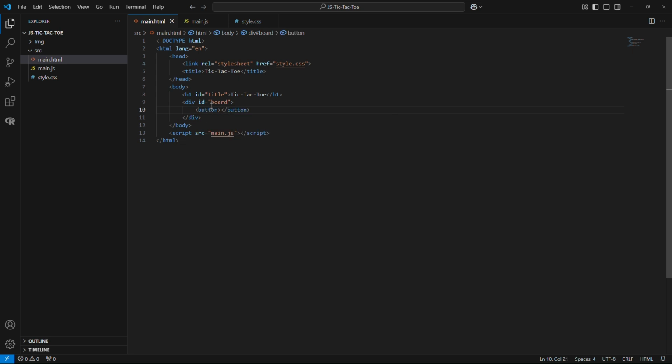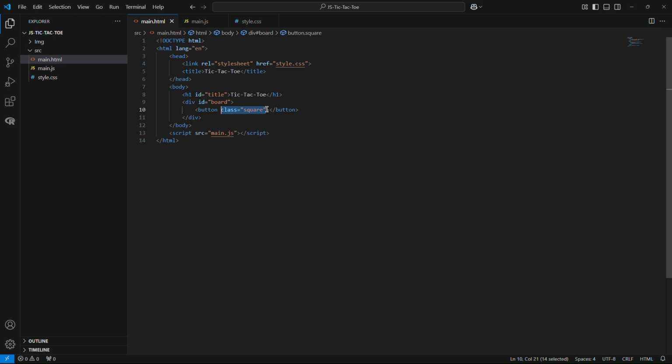Next, I want a button. So just as a normal button, the advantage of having buttons in HTML over other stuff is you can detect clicks on it and do actions based on that click. In this case, I am going to give it a class of a square.